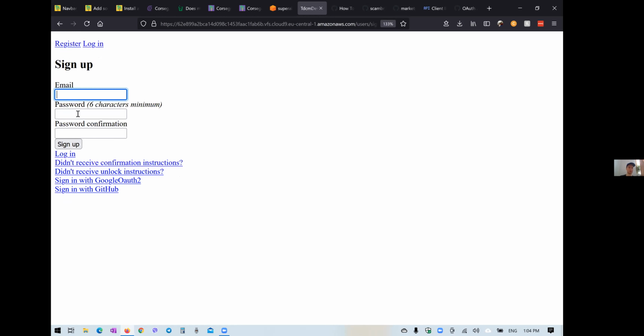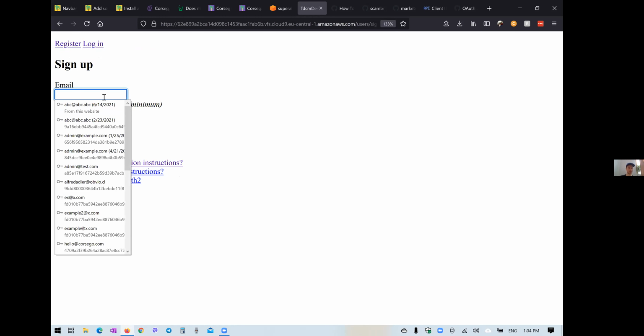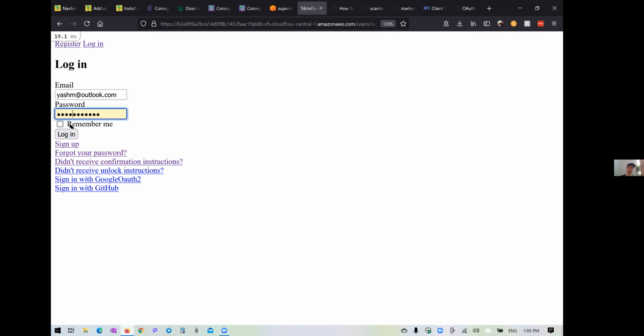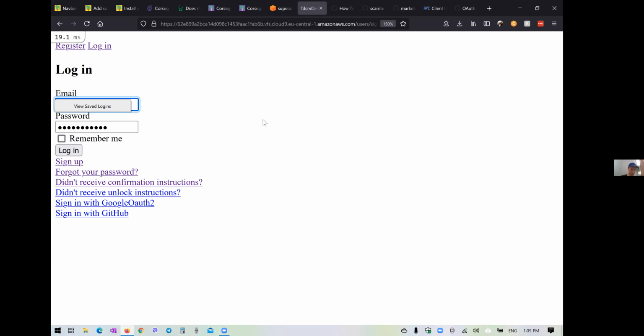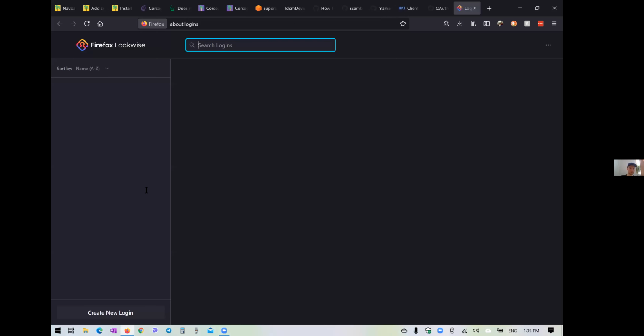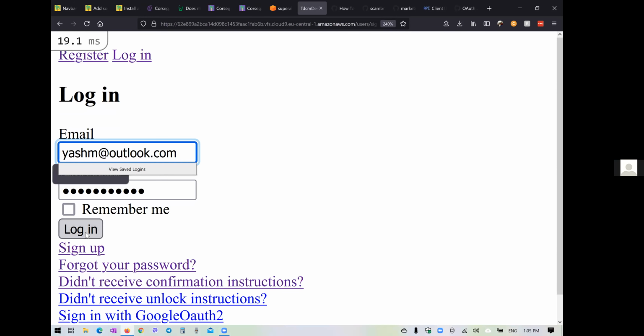Doesn't seem to be working correctly. Yeah, it's giving me some kind of message. Oh yeah, I had an extra space. Yeah, got it. So invalid email or password.